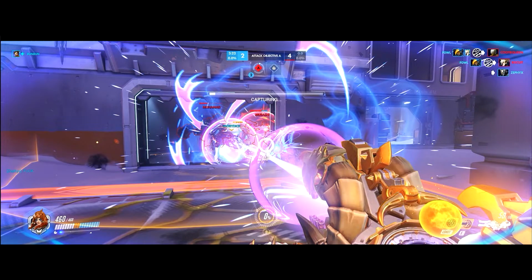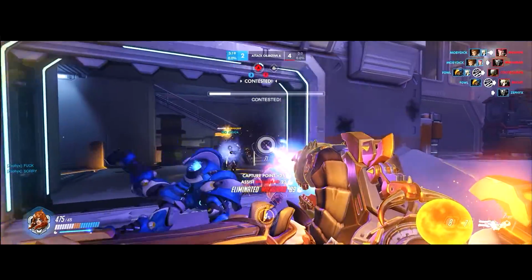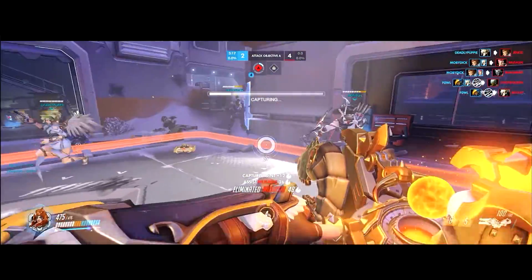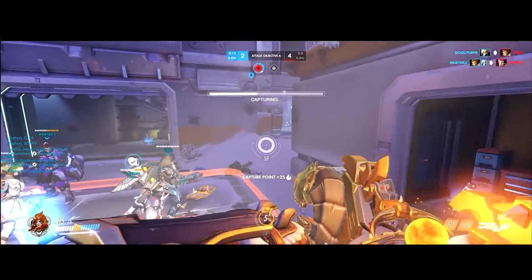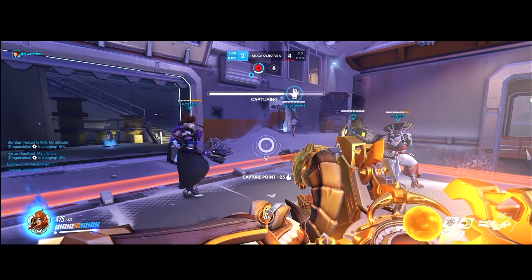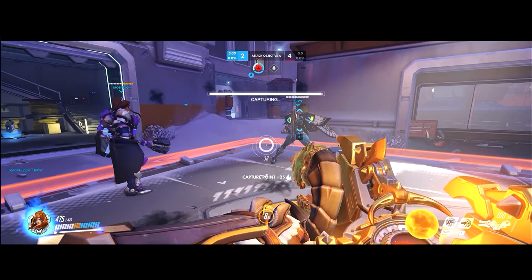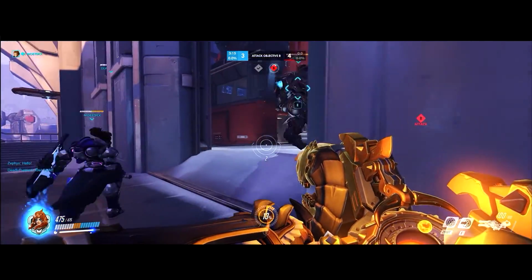And you bubbled Brigitte so she can wail on this grab. Those are two really good bubbles. Could have wiped with a lot less ults, yeah. What? Oh yeah, you suicided. Let's get it.